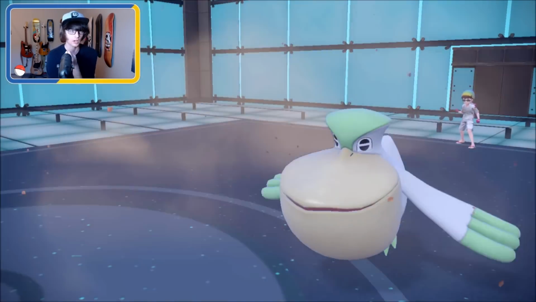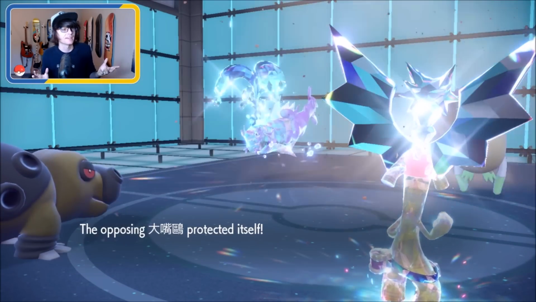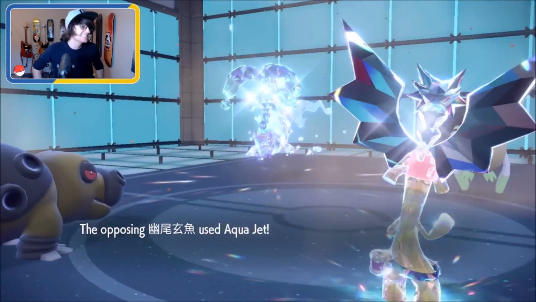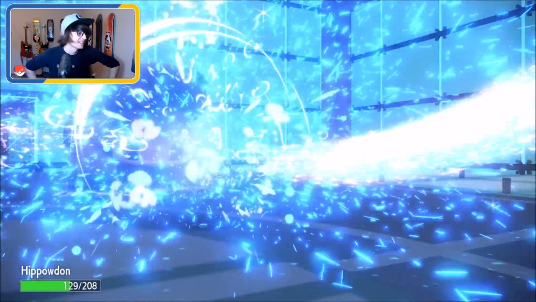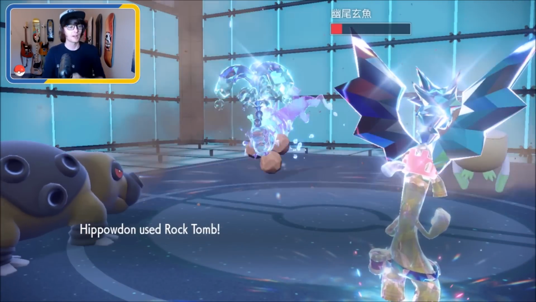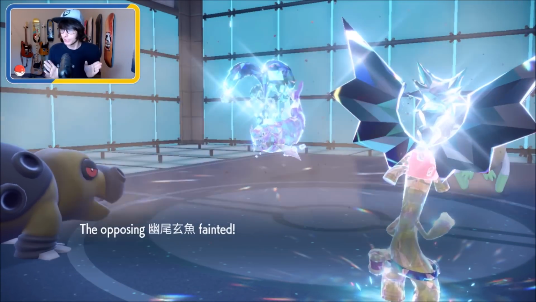Attack Pelipper. All right, where's this going? Don't let me lose this 50-50. Never freaking lucky. Oh, that's so frustrating. Hippowdon lives, but Dengo didn't need to protect there. We do hit the Rock Tomb. I get this guy off the board, and we do win, I think.